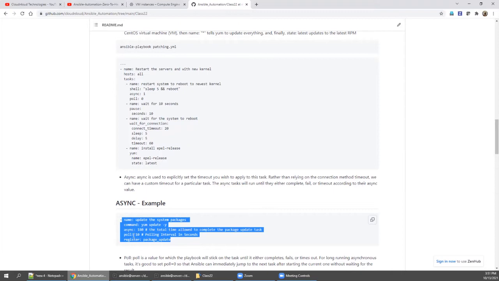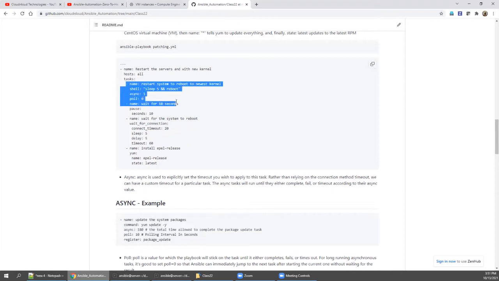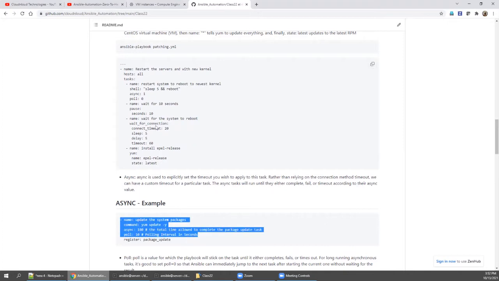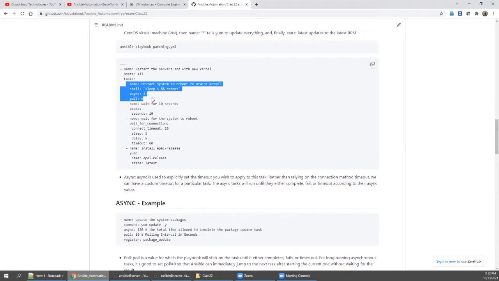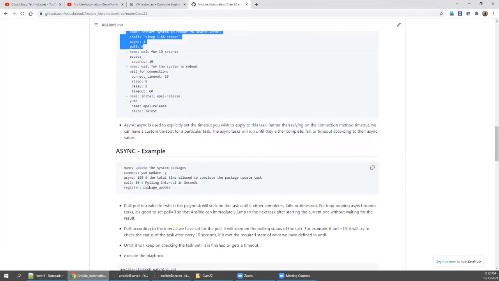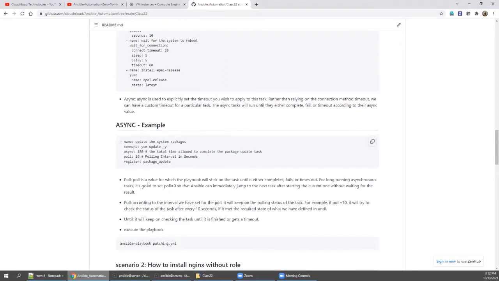And poll 10. Polling means you are giving some task, say either install or configure or remove or anything. So with polling, it will go and check the same task after that interval. If you say 10, after 10 seconds it will go and check this. But if you say 0, it will start this task immediately, go to the other task and start executing. It will not wait till this task completes. So this is how you need to fine tune Ansible in your environment, right?